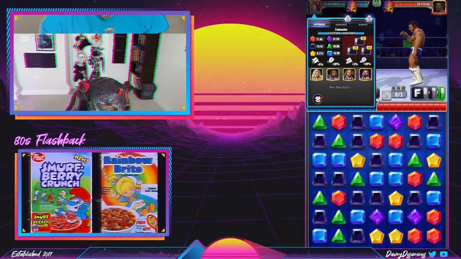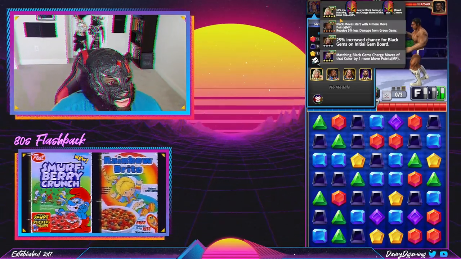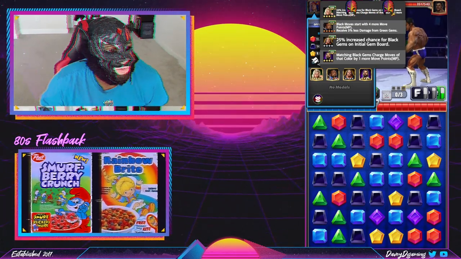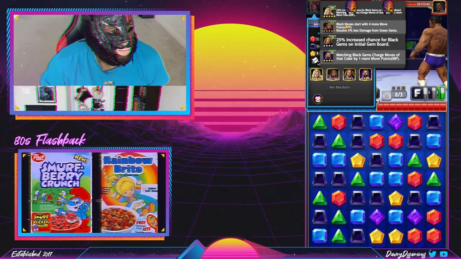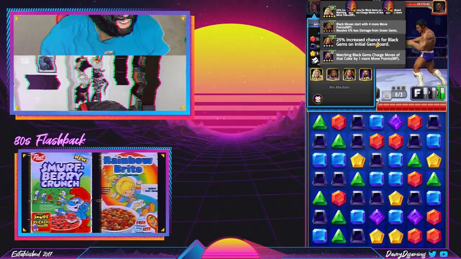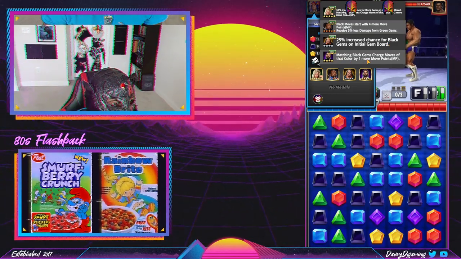All right, so I switched things up. I brought in what's this lady's name? Whoever she name is. 50% increased black gems on initial board. Charge moves by 2. Woods. Black moves start with 4 more move points. Giant increased chance for 50% more black gems on initial board. And Elias charged black moves by 1 more move point.